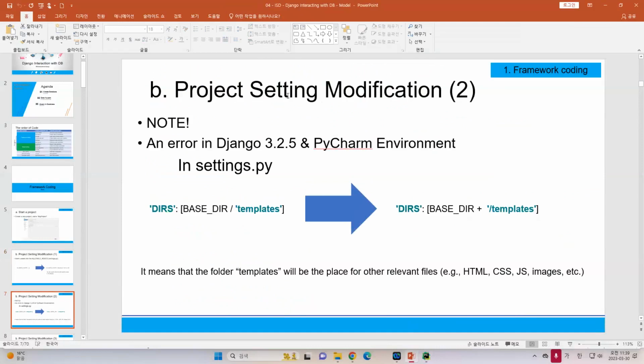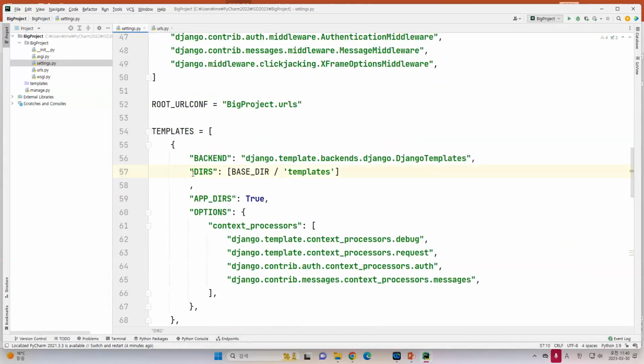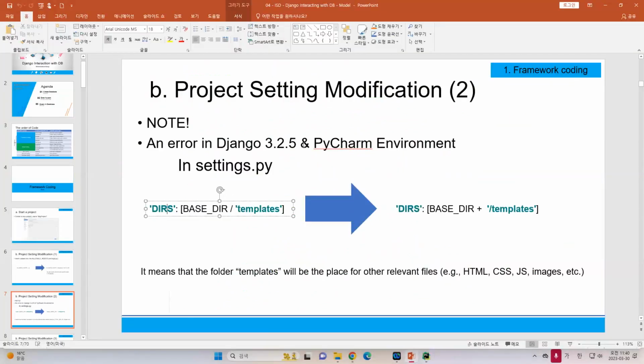Yeah, last time there was one student who used the old Django version. If you use the old Django version, I think you need to modify this directory. In my computer, it is in line 57. It will check where the template is. This is the templates directory for the HTML files. For the old Django, you need to specify it with an addition, and then the template path should start with a slash. So this is for the old Django.